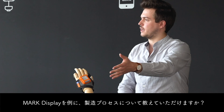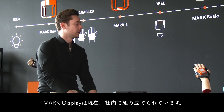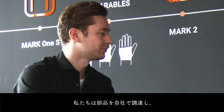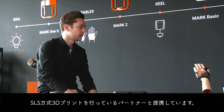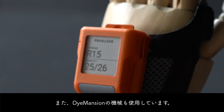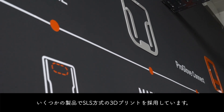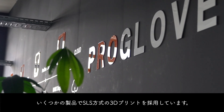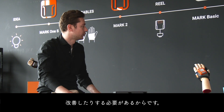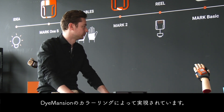Your example shows that these technologies can go hand in hand. Using the Mark display, how does the production process look? The Mark display is currently still assembled in-house — we source the parts on our own and have a partner doing the SLS printing using Dimension machines. After we release and ramp up a product, we go with SLS for some products because we still have a lot of features in the backlog we want to add and improve. These innovation cycles are really enabled by SLS printing and the coloring from Dimension.